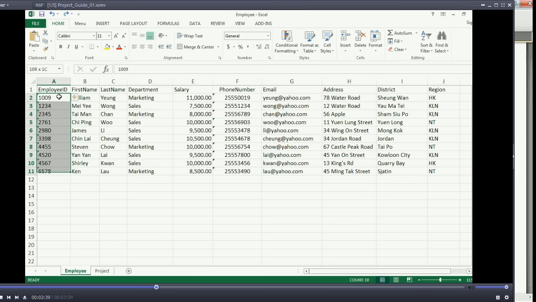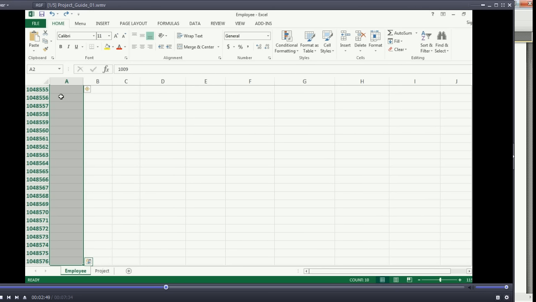Try this now. Click on A2 first. Once again, click on A2 first. And then Control Shift, down arrow 1 time and a second time, and it will highlight till the end.